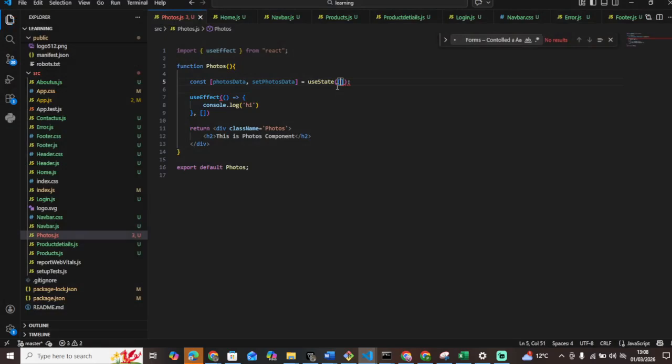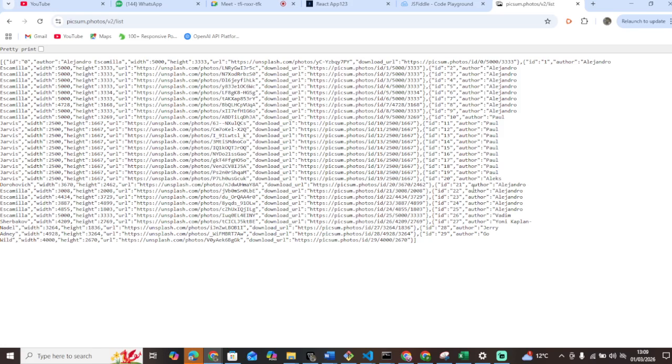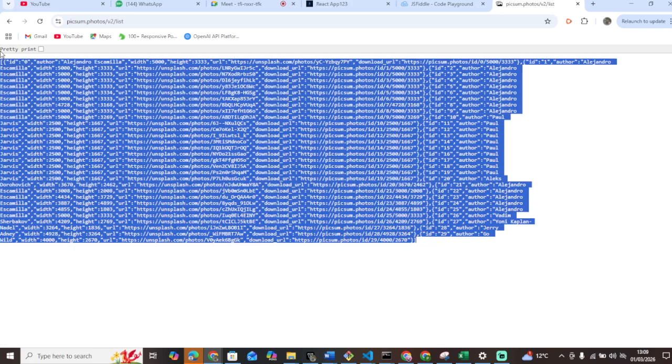So if we get a requirement, you got one ticket, like implement showing the photos data, then we create subtasks. Generally, what will we create as subtasks? First we need to create the structure. Next we need to integrate the API call. Let's say the backend developer's API is not ready. Suppose the API call is not ready, so we'll take mock API data, right? So let's say this is the mock API data.